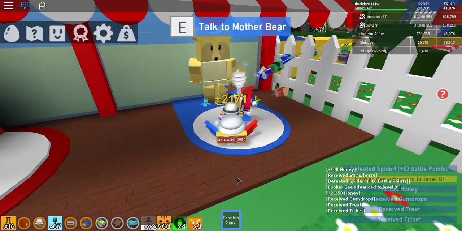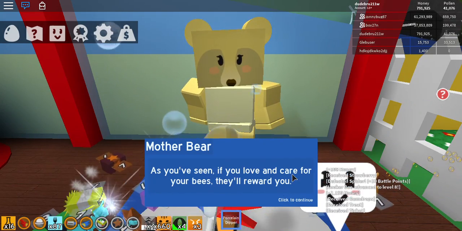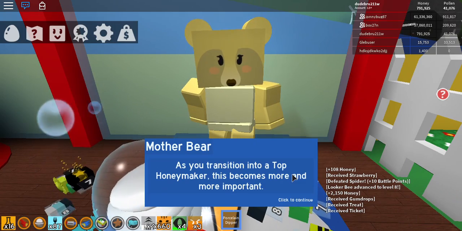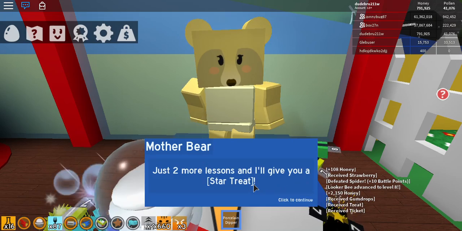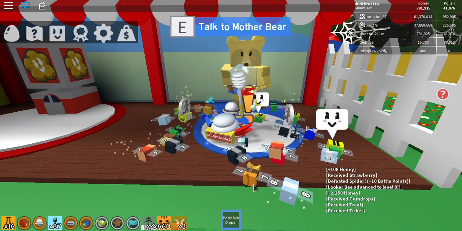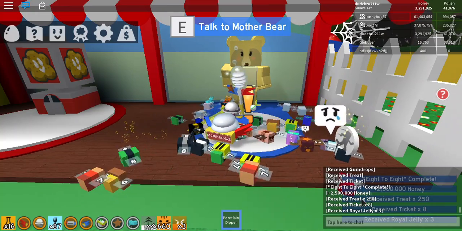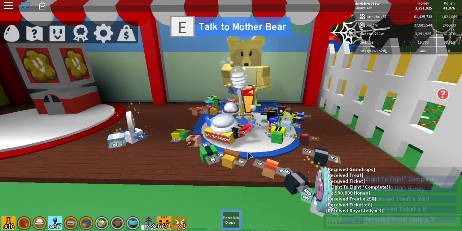Hello, Mother Bear. Nice to see you again. As you've seen, if you love and care for your bees, they'll reward you. As you go closer to your bees, they'll be motivated to work harder and faster. As you transition into a top honey maker, this becomes more and more important. Just two more lessons, and I'll give you a star treat. Okay, 2,500,000 honey, 250 treats, 8 tickets, 3 royal jellies.